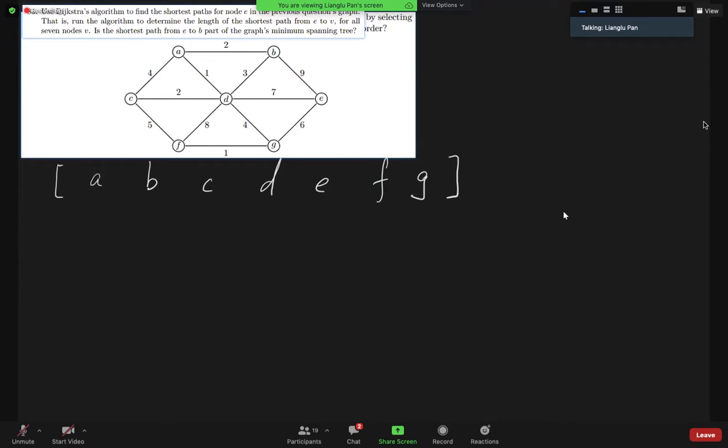We'll first have an array A, B, C, D, E, F, G, an array having 7 elements. And at the beginning of the algorithm, we're going to have infinity stored here, indicating that so far we don't really know whether we can reach these nodes as destinations.